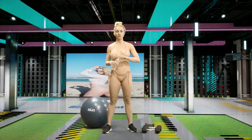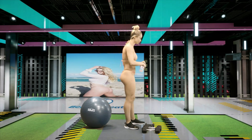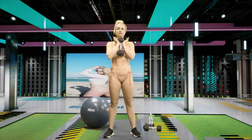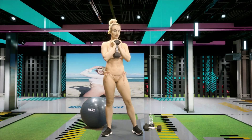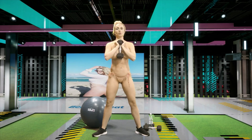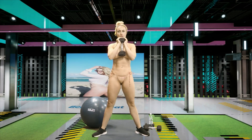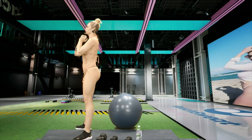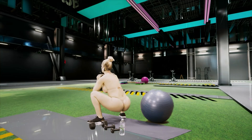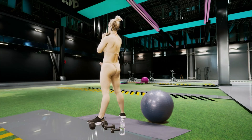All right, grab your water. Next round we will be doing goblet squats and lunges. We will only be using one weight for these as well — hold it with the palms of your hands. Keep feet pointed out. In three, two, one — squat. Squeeze at the top. Go as low as you can. Make sure we keep good form. Five, four, three, two, one.